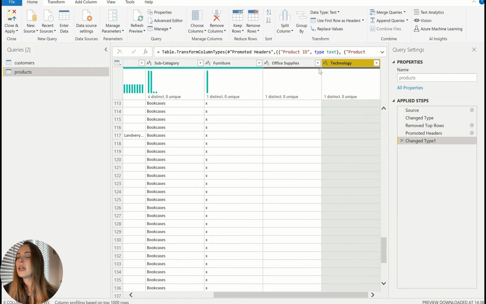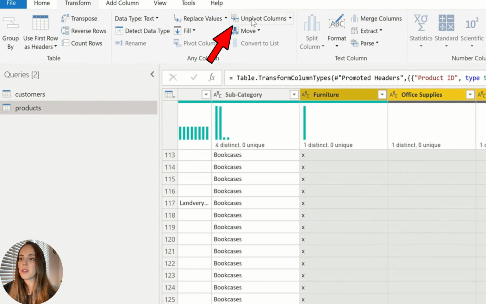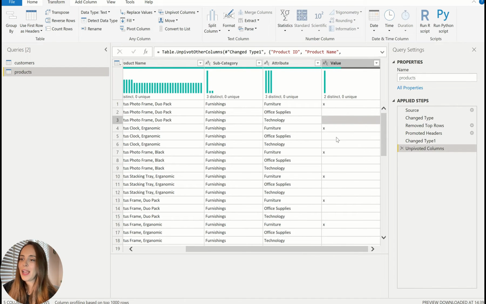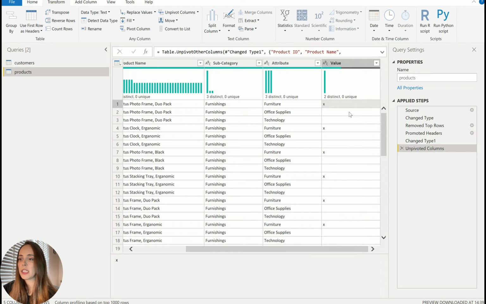So one of the things that we can do is, again, clicking on control, select all the 3 columns, and in transform, just unpivot this column. So we are going to transform these columns into one single column, which will be my product category. We can see a few extra rows, so I can see that this product belongs to furniture and furnishings, which makes sense, but all the others don't make sense.